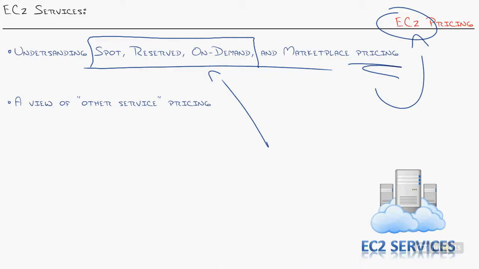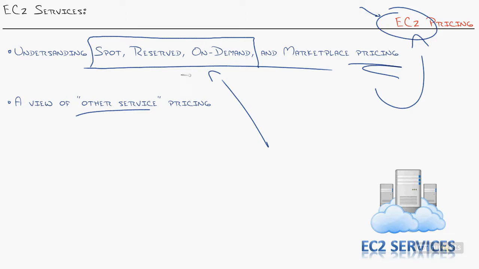All right, last thing. I know you're like, my brain is fried on pricing, but I just want to give you a flyby view of other service pricing, because what we talked about right there is the cost to run a server in the cloud. Now, let me quantify and say literally run a server in a cloud. Not talking about storing a server in the cloud or communicating to that server in the cloud.